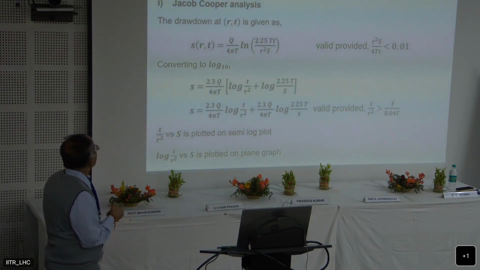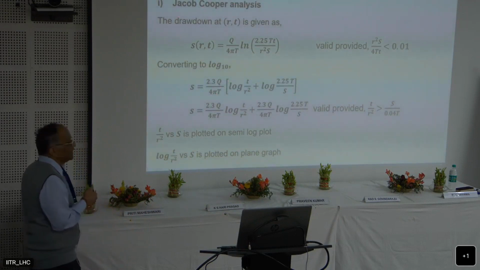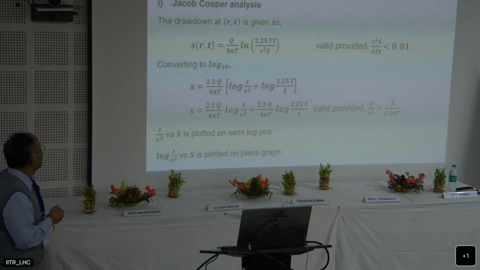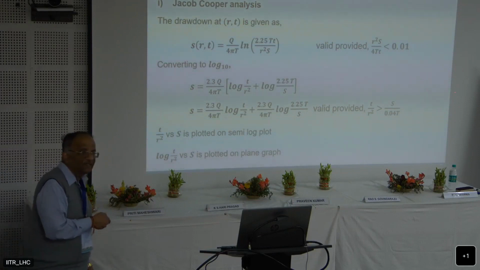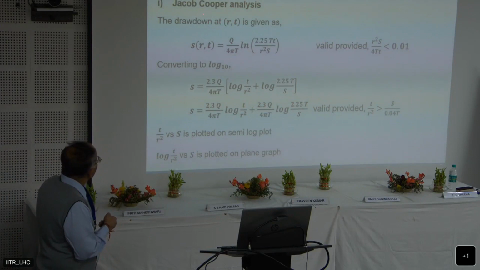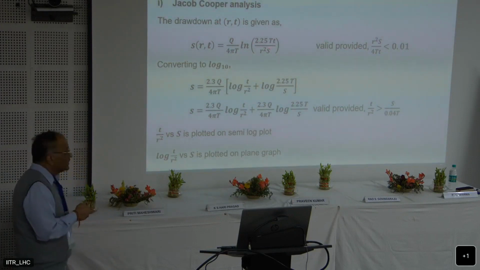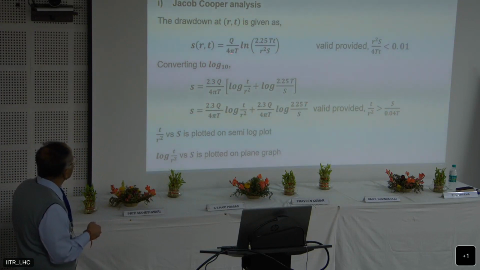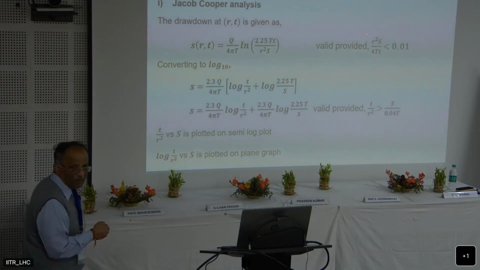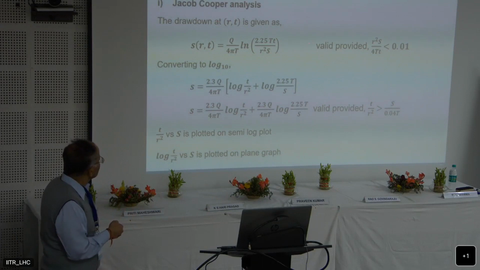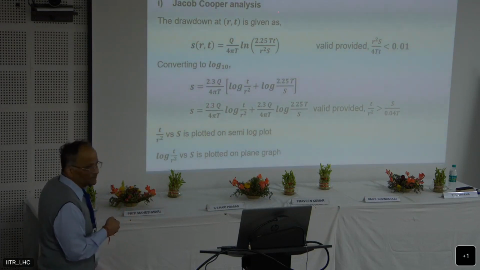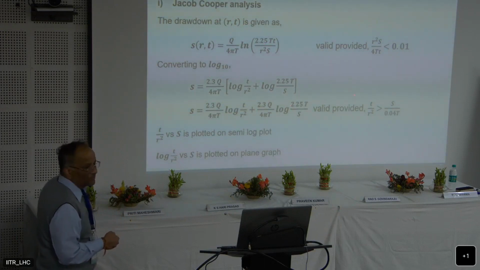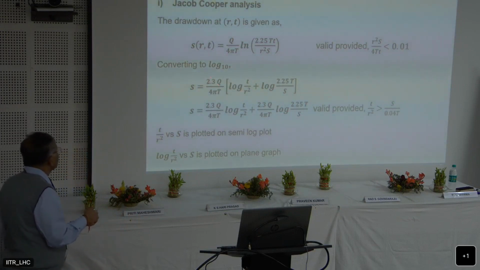The simplest is the confined aquifer. In a confined aquifer, the parameters to be estimated are the storage coefficient and the transmissivity. So the Cooper-Jacob analysis can be used effectively because here the drawdown is a simple linear function of log t. We can do it either by the type curve analysis, which we will see later, or we can use the Cooper-Jacob approximate analysis to get these parameters much more easily, avoiding the use of type curves.